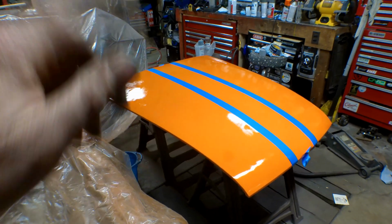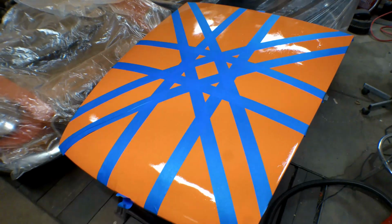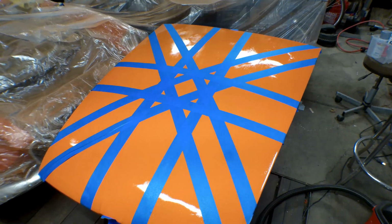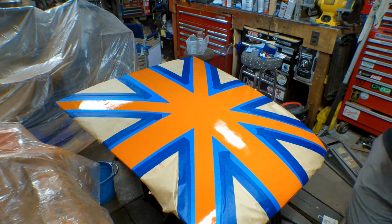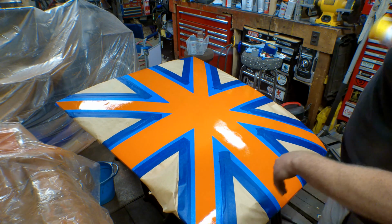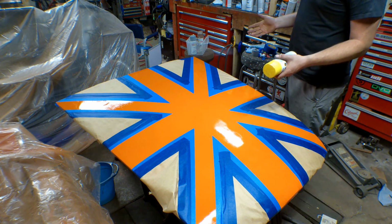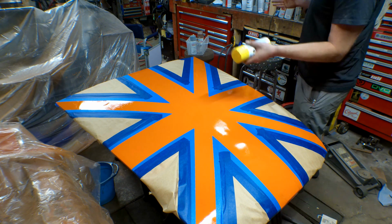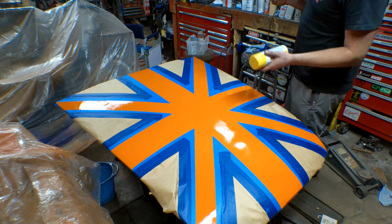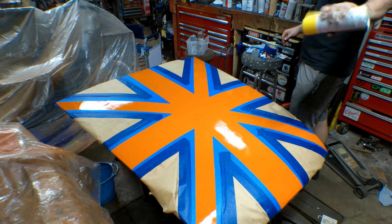Anywho, I've got more masking to do. All right, it's starting to take shape. Got a little bit more tape on there. So, any guesses on what I'm doing? All right, we're all masked up. So, time to lay down the second color, which in this case is yellow. By now, it should be pretty obvious what I'm doing. Obviously, I'm not doing it in the traditional colors because that would clash too much. I thought about it, but I decided to do shades of orange and red, or orangey, reddish yellow.